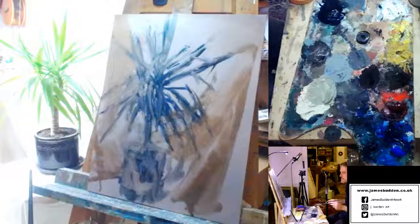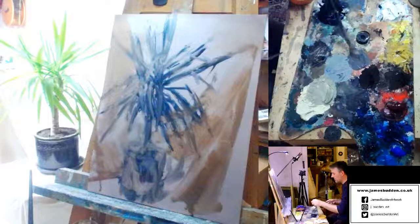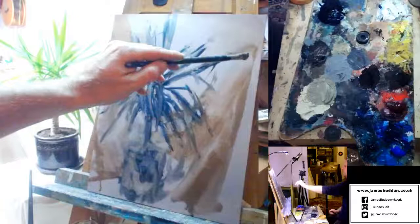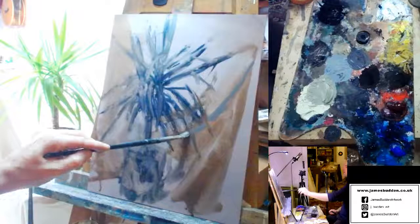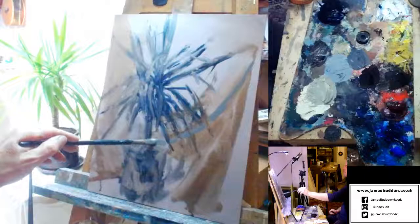Okay, yeah, so darkest bit first. Let's do that. Where was it? Came from over here. Looks quite light on the canvas. Sort of comes in here and in here.